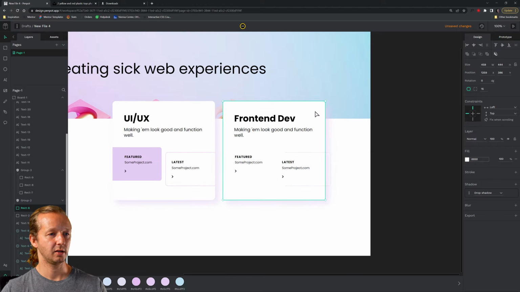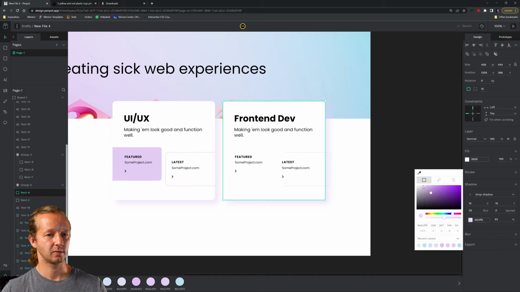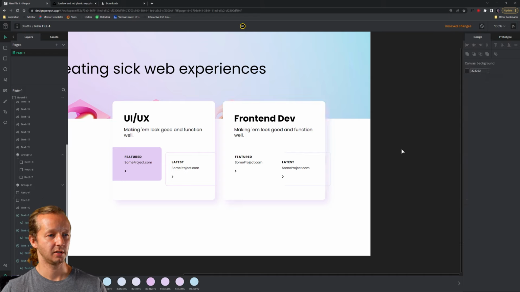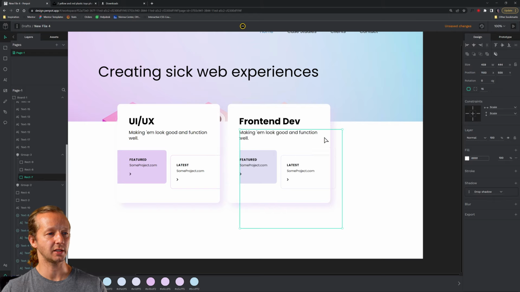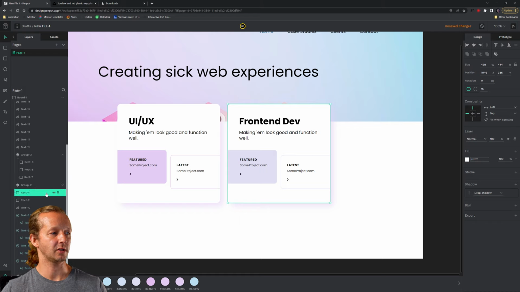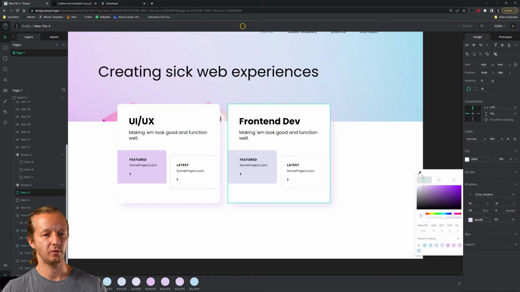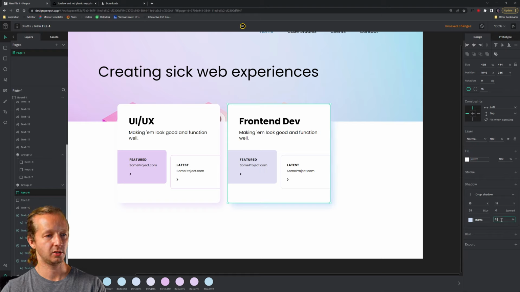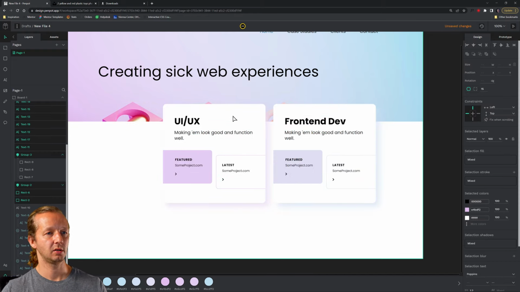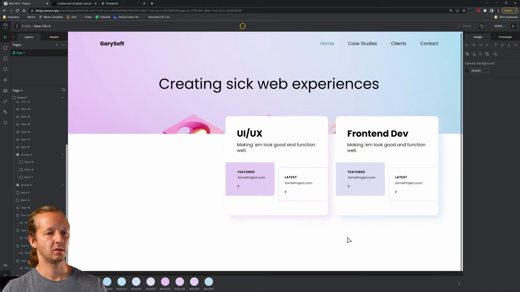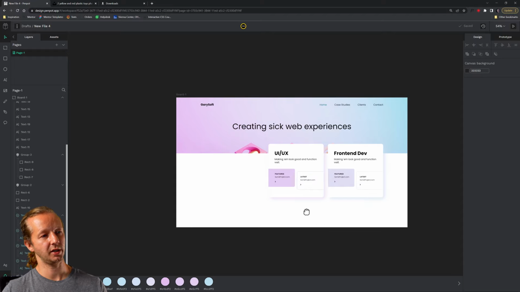So if I move this out of the way, we select this. Oh, there it goes. Yeah, for some reason when I tried it the first time, it just didn't update. So maybe it's because it's selected. Oh, that's why. So we need to be able to select Rect 6. Okay, so rectangle 6 is the one we want to change. So if we do that again, there we go. That was my fault. So now we'll go ahead and take the, where's the opacity right here? Just use my keyboard down arrow key. There we go. So now I take both of these, move them there. All right, looking pretty solid here so far.